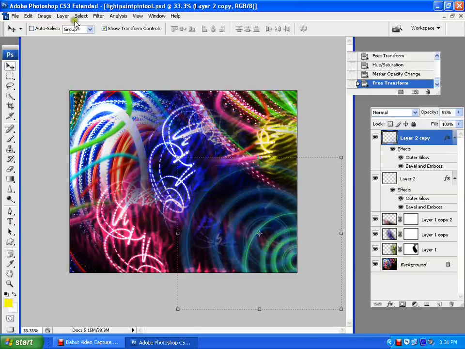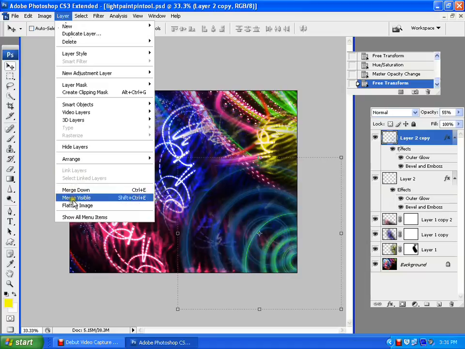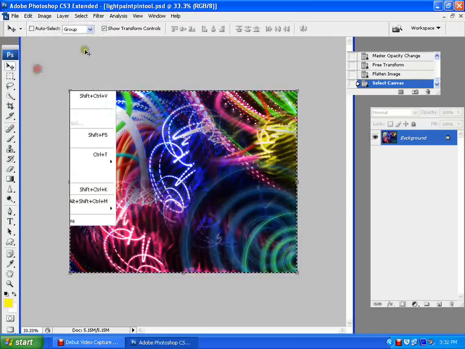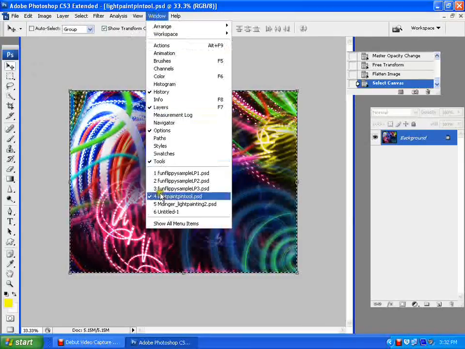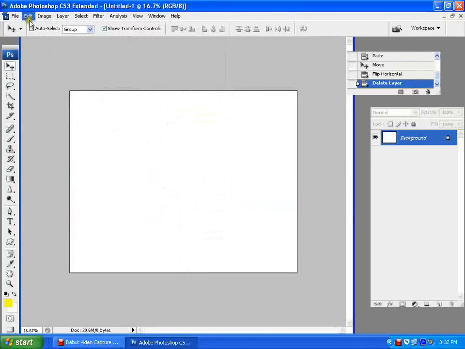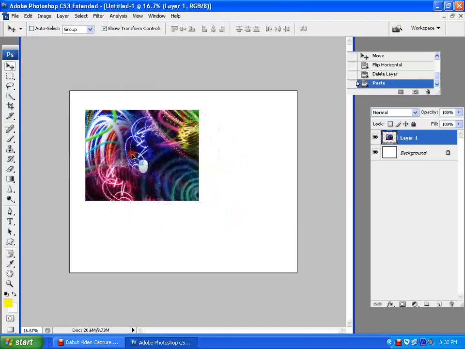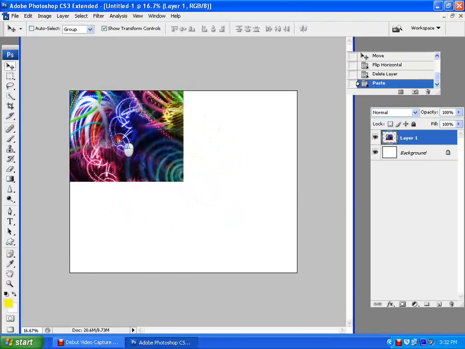So I'm going to go to layer, flatten image, so I can copy and paste everything at once, and go to select all, edit, copy, come back to my document, and go edit, paste, and I'm going to put that up here, and I'm going to go edit, paste.